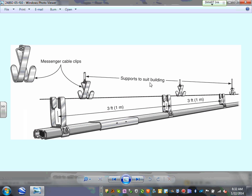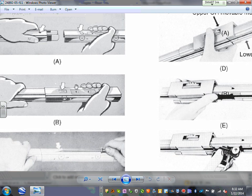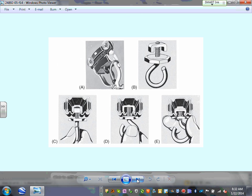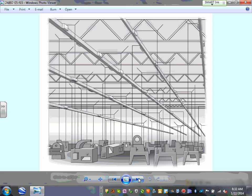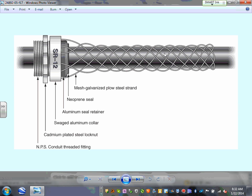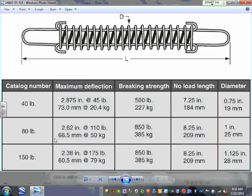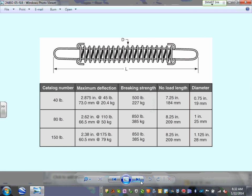Different supports to hang these trolley busways, how they put them together, different assemblies, different ways of connecting the loads. This is how it looks when you're tying them all the way down to your machines or equipment. We talked about the strain relief, guys, or the standard model cord grip, to relieve the weight of the cords. This is how you tie them and it holds the cable into the connector. We talked about sizing them based on the weight that you need to carry, so there's a few calculations you have to do weight-wise.